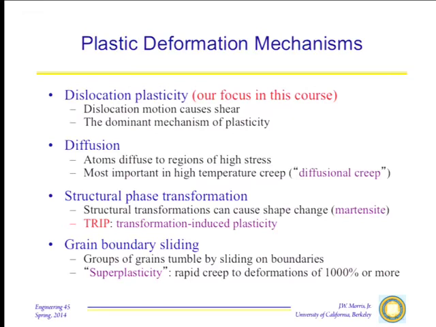And since all of the variants that gave you the shape change, all the different ways the crystals are oriented that gave you the shape change, all come from the same parent phase, when you heat it up again, they'll snap back into the same parent phase, which means you go back to the original structure. And that's how shape memory alloys work. So that's a use of transformation-induced plasticity, often just referred to as TRIP.